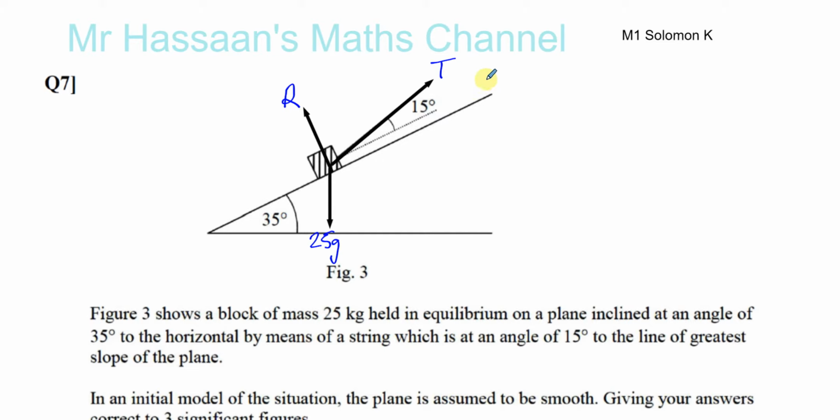Now, what we need to do here is resolve the forces in a direction parallel and perpendicular to the plane. That always makes life easier. So I'm going to draw some dotted arrows to show that this is not a new force, this is just the resolving of these forces parallel and perpendicular to the plane. So this angle here is 35 degrees. Through similarity, these two angles are the same. I think I've explained in one of my other videos exactly how that works.